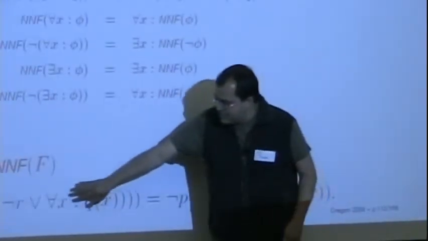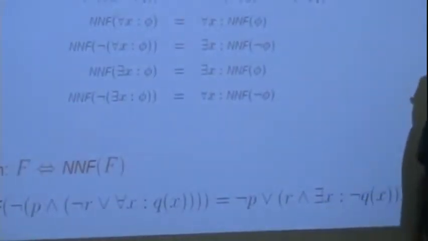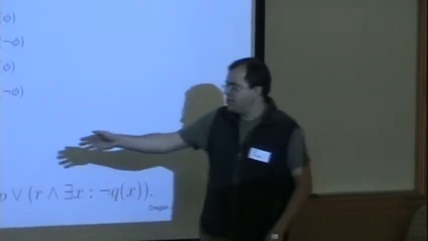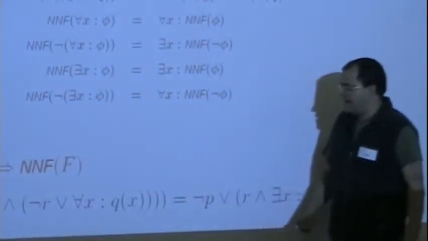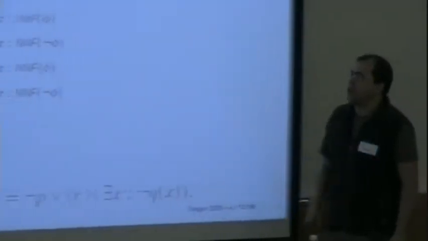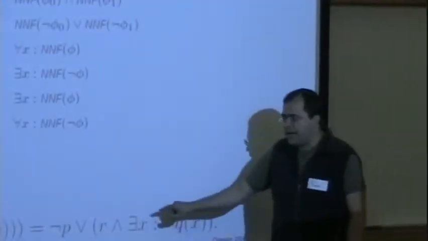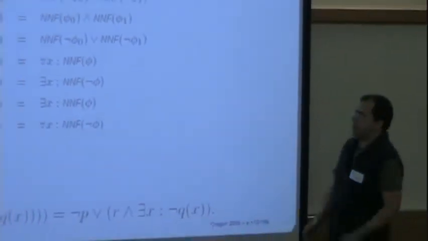You don't have negation in a sub-formula. You don't have not of something or not of exists. Why is this important? Because some quantifiers, you may think that here, for instance, in this example, you have this universal quantifier. It's not really a universal quantifier. It's an existential in disguise. If you move the negations inside to apply this algorithm, you're going to find out that actually this universal quantifier is an existential one.